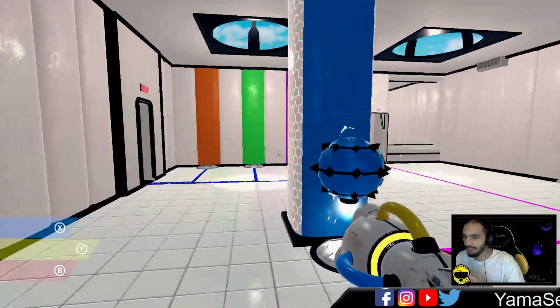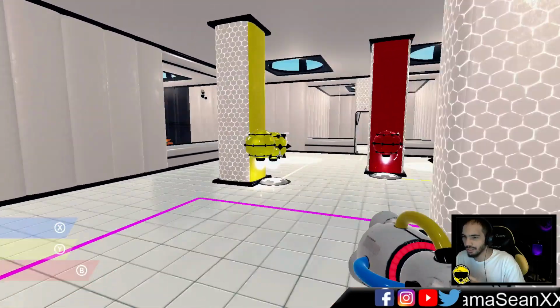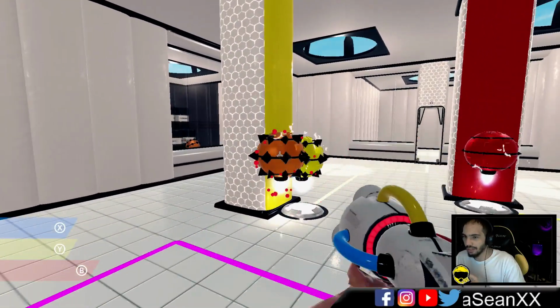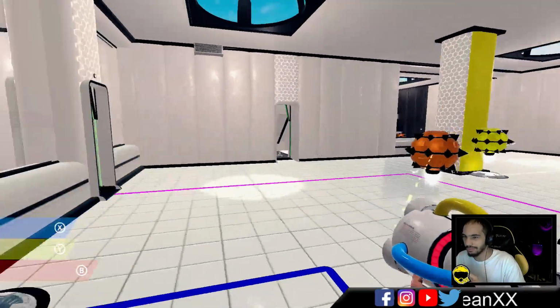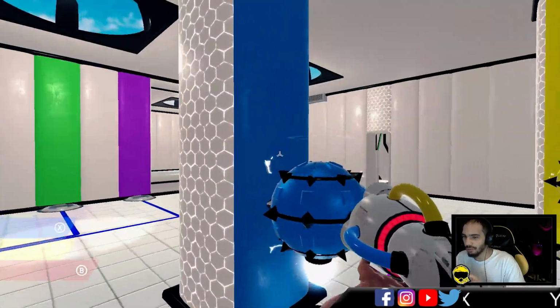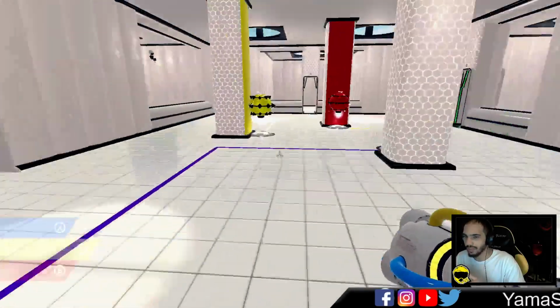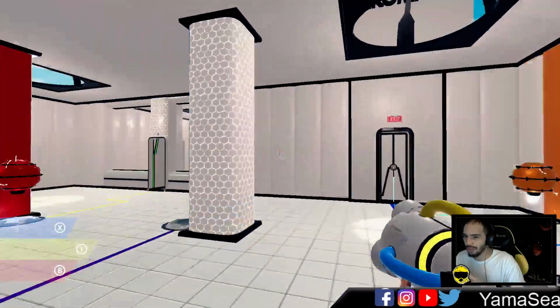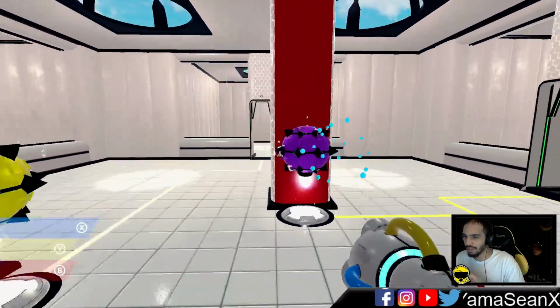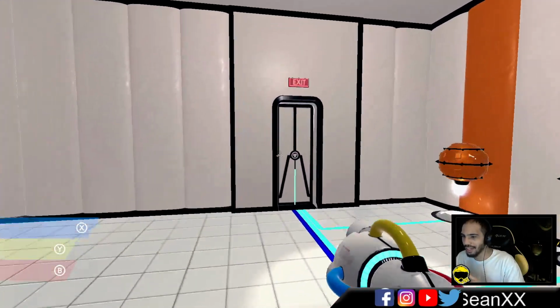And what makes these colors? Red, I need red, where's the yellow one? All right, red, come to me. You know where you're going. I need the blue, so we're gonna hit you with the yellow. Come to me. And then, what's that, purple? And we're gonna hit you with the blue. Come with me. You know where you're going. Exit, here I come.